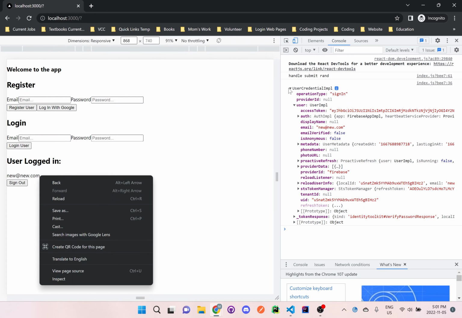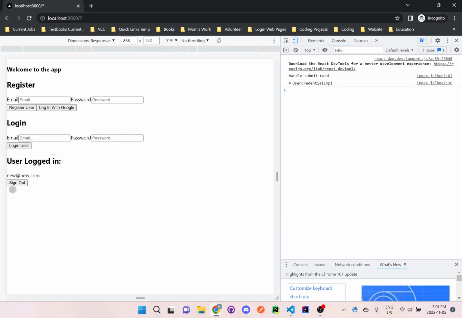But what happens now if I want to log out? So I just click that sign out button. And you can see here it tells me that the user has logged out. And over here on the screen, you can see under user logged in, there's no information displayed anymore because there's nothing to grab. Because this user credential up here is old, it's not going to be available no more. So down below you can see when the user logged out, there's no new credentials given to us, so there's nothing to display. So now the user is logged out.